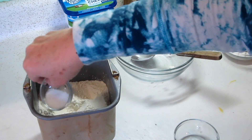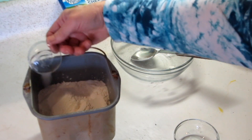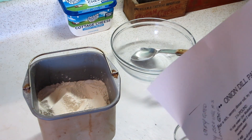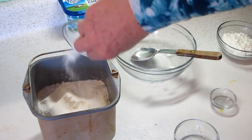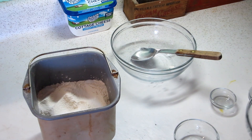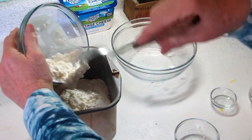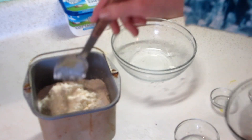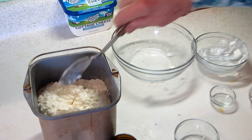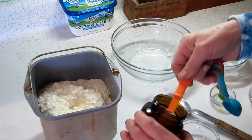The salt is going in now — it's one teaspoon. Remember, like I said before with the dilly dilly rye: put it in the corners, because if you don't, it will meet the yeast too soon and kill that yeast. Here's the sugar, which is two teaspoons. Now comes the really odd ingredient — the cottage cheese. Just kind of put that in there around different spots, because the last ingredient is the yeast. I'll make a little well so the yeast can go in there and not meet that salt too soon.